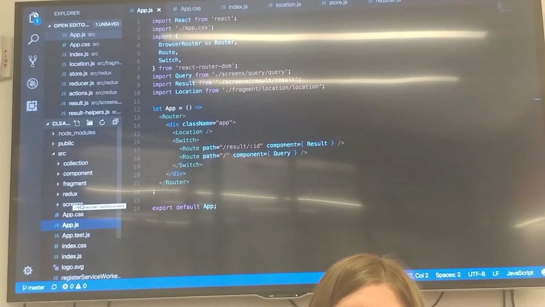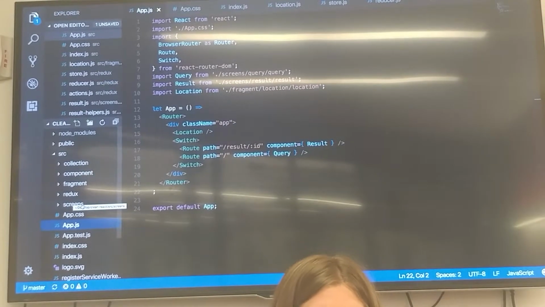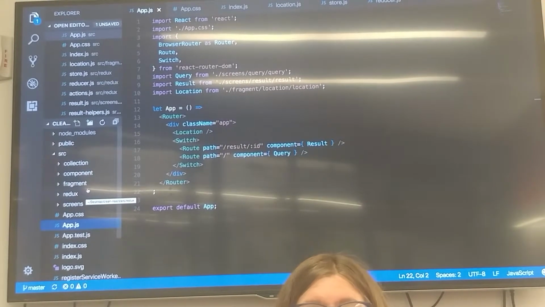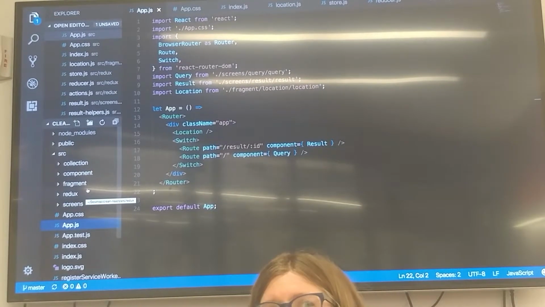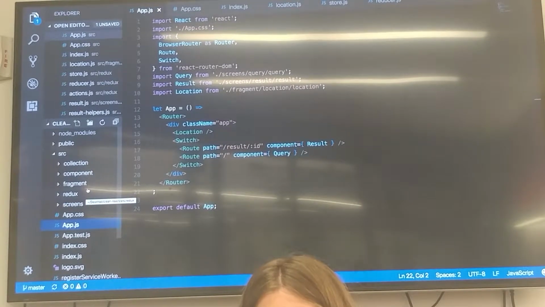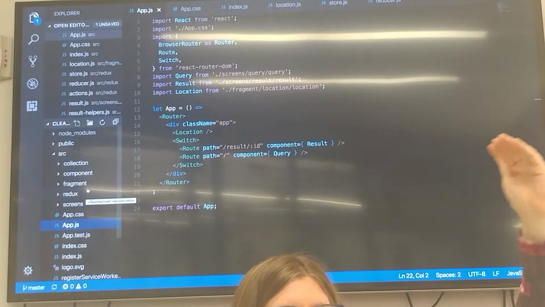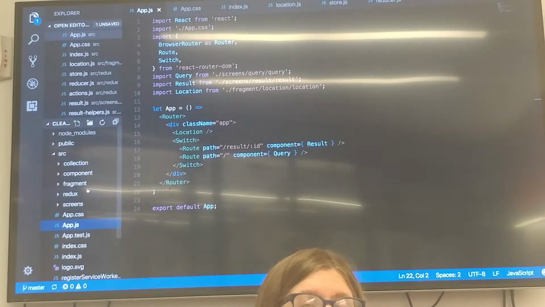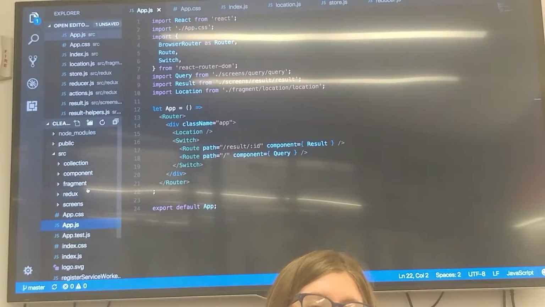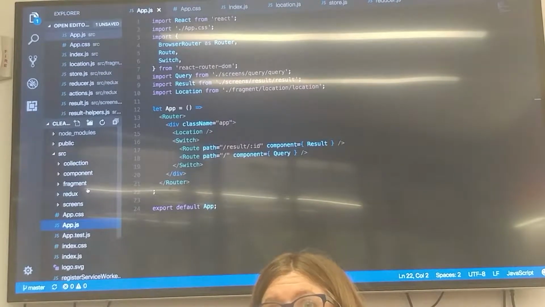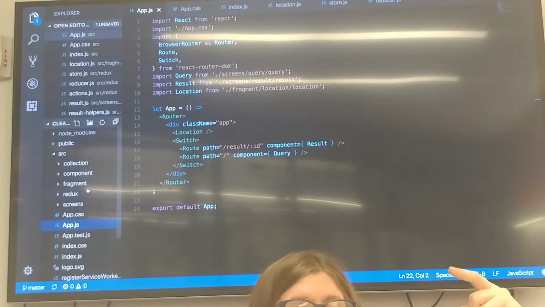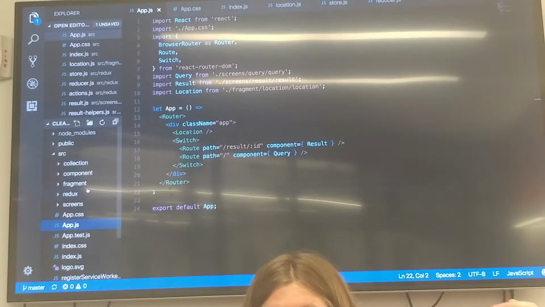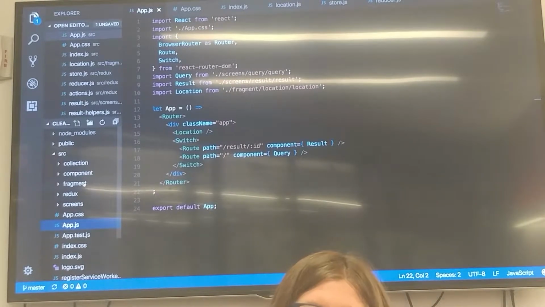I think in terms of screens, which is anything that's in the router, and redux, which is another way to think about it. I know you've only had one day of redux, but I want you to think of it as kind of a higher order component that you can wrap anything in. So if you have particular data that gets shared across screens, that's a good candidate to put in the redux store, and I'll go into that more.